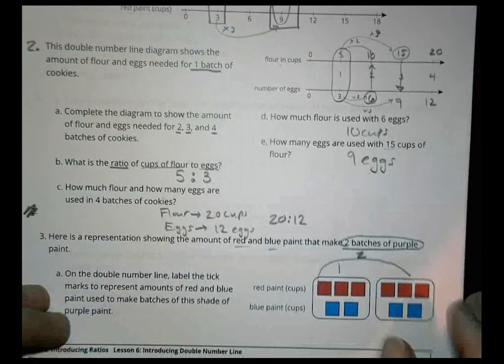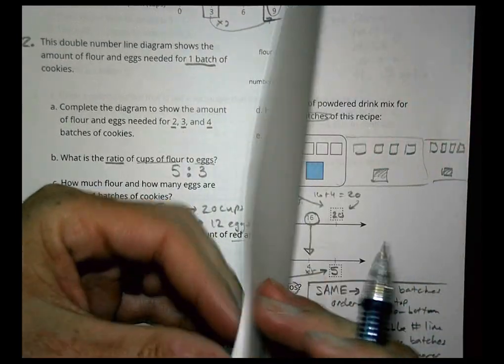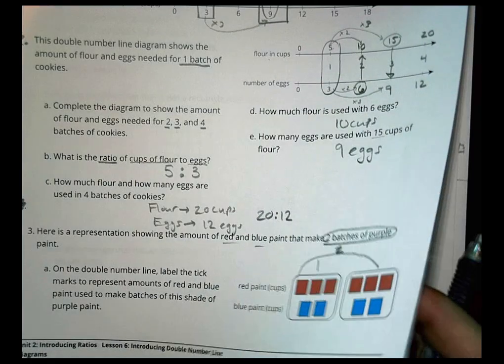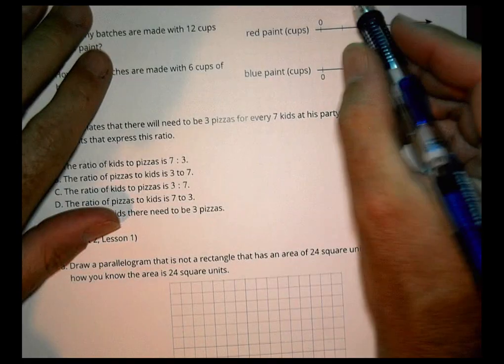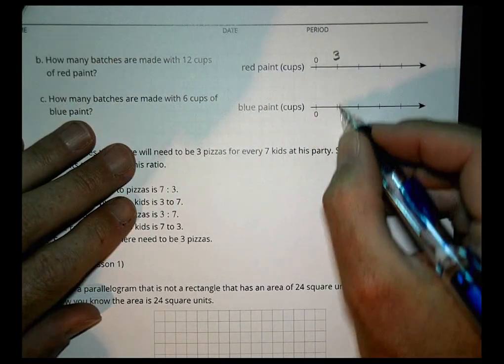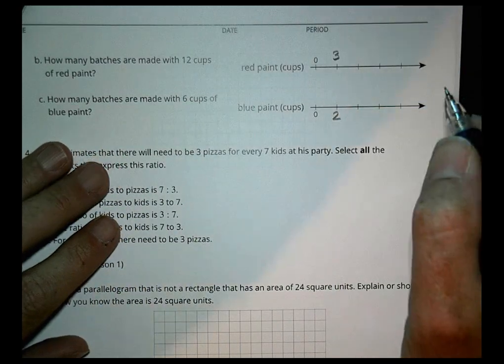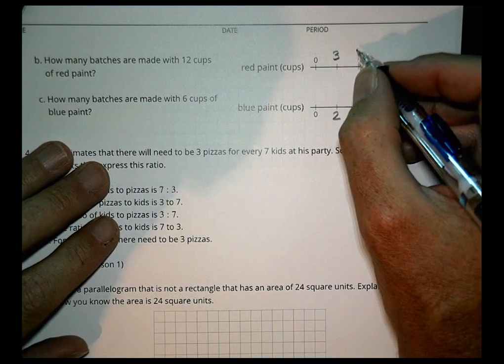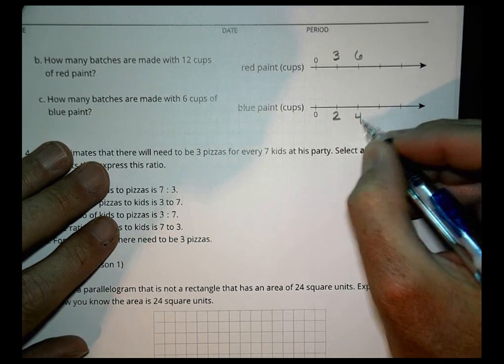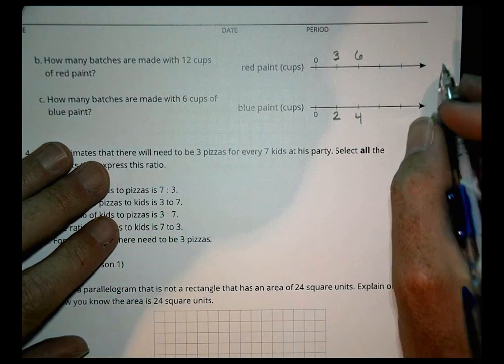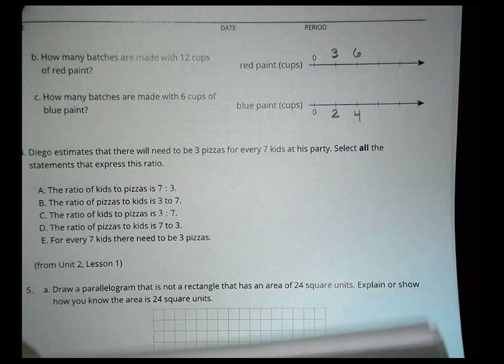Well, let's take a look at the next page. Got to turn the pages to write my answer down here. 3 to 2 for red to blue. So I know that one batch is 3 red for 2 blue. That's one batch. A second batch is going to double that up, becomes 6 to 4, which matches our picture there, right? Okay, so we're in good shape there.